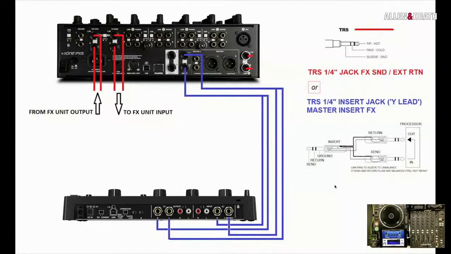So I'll leave that up here. You can pause the session, have a look at that and the differences. With a send and return, we're using one cable to connect to the input, another cable to connect from the output back into the return here. And we would typically use either a TRS cable, or if you want to use unbalanced, you can use a mono jack to RCAs. As I say, with my setup, I would quite often choose to use a line input here to return to the outputs of my effects.